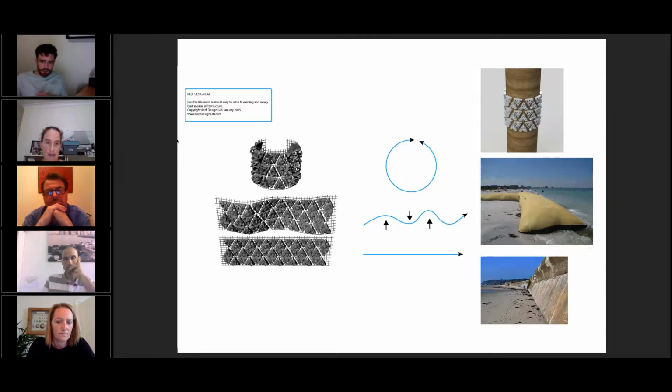And another issue that the council was having with one of these sea bags was people were coming up to the sea bags with knives and slashing the bag. It's just stupid vandalism. But the concept is that our meshes will provide habitat, but also provide protection for the actual sandbag itself. And then also things like retrofitting pylons, like Ido was talking about as well. So I think all these different design techniques might suit certain areas more than others. Perhaps this design might not be so suited to seawalls that are experiencing really heavy wave action.